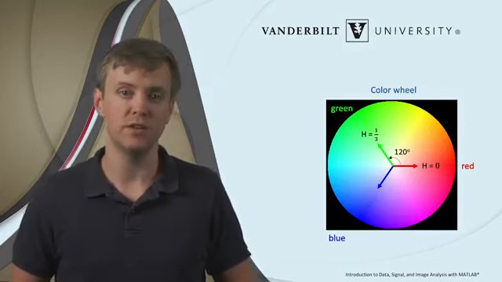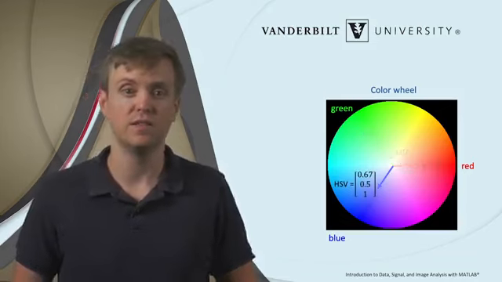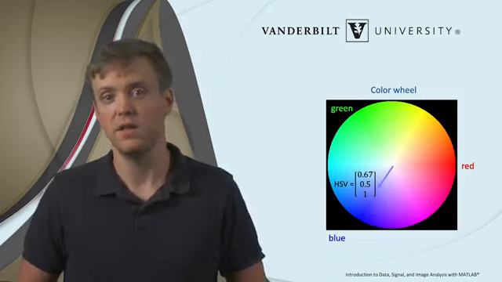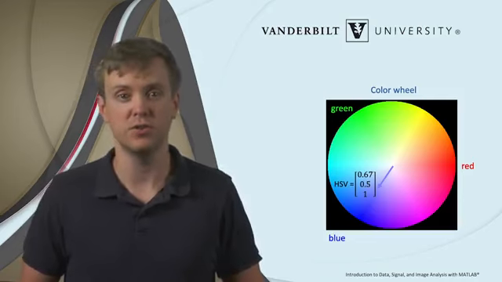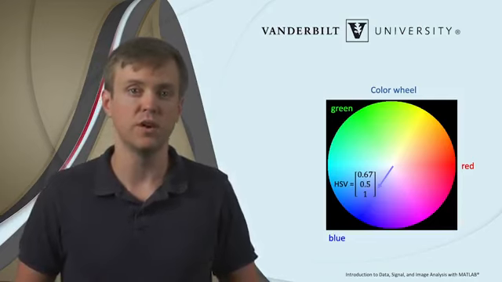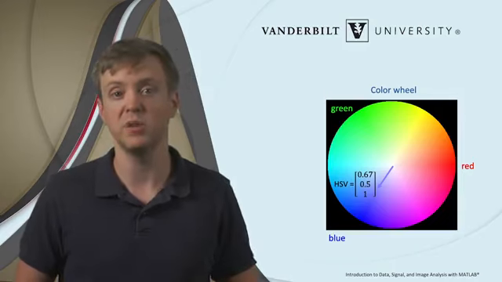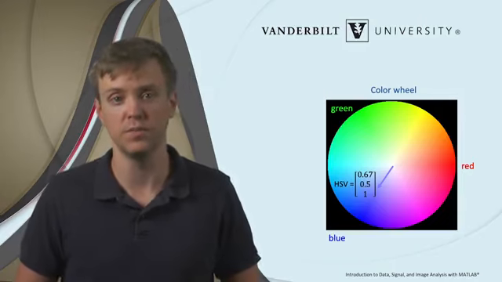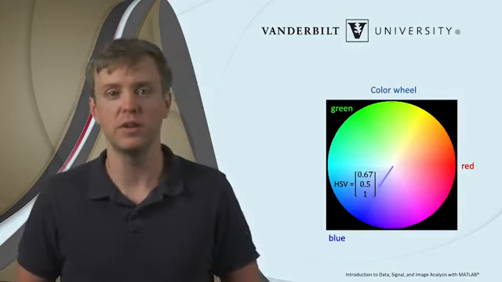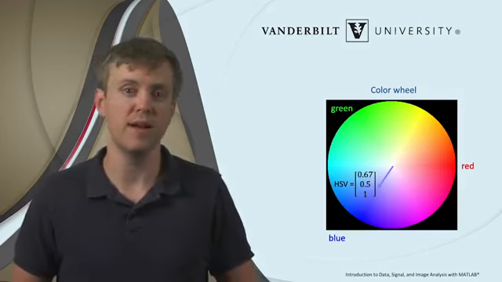How saturated the color is into that hue away from white is the saturation. Saturation is measured as distance from the center of the color wheel. This is also normalized such that 0 saturation means we are at the center of the color wheel in the grayscale colors, whereas a saturation of 1 means our color lies on the circumference of the color wheel and is completely saturated into the corresponding hue. For example, this pale blue color on the color wheel is represented by a hue of 0.67, saturation of 0.5, and value of 1.